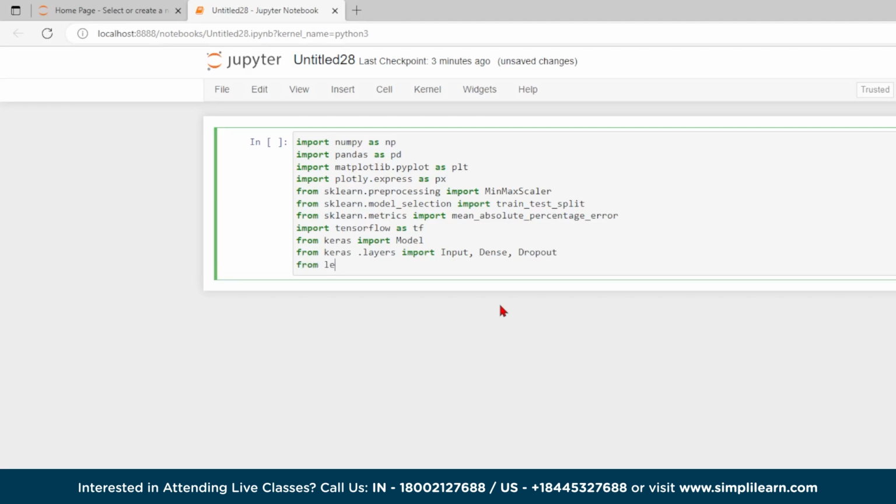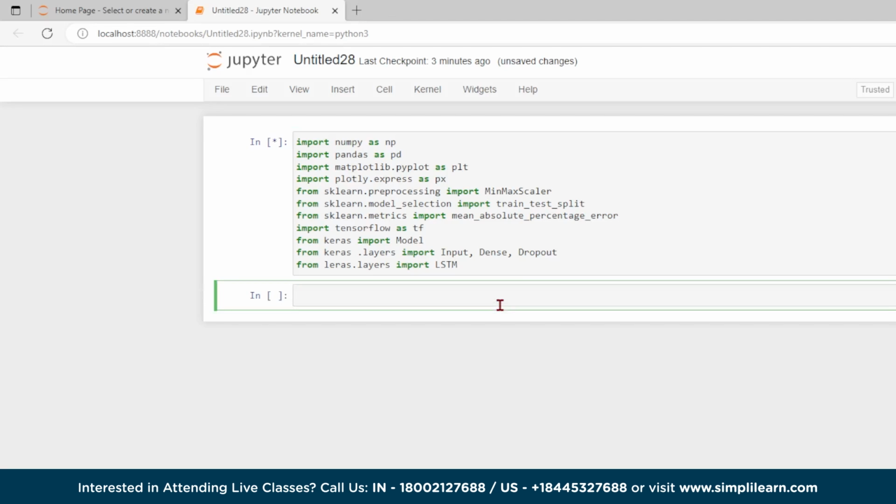Then from keras.layers import the major one, LSTM. So we will do the gold prediction.